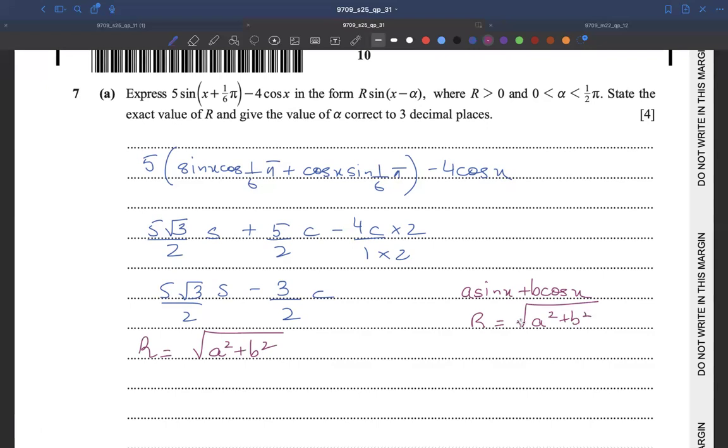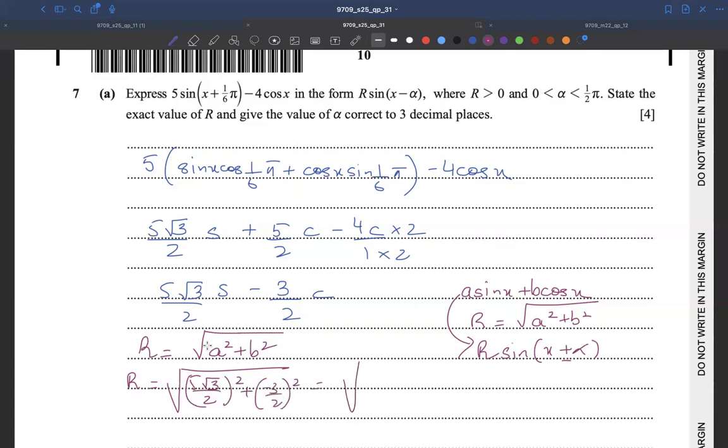For revision, you can check the lessons on each of these topics, and you will get to know the basics behind how to expand the expression, or how to write a sin x plus b cos x in the form r. So we write it as r of sine of x plus or minus alpha, and similarly r of cos of x plus or minus alpha. So r would be equal to the square root of (5 root 3 upon 2) whole squared plus b, which is minus 3 by 2, but as it's a whole square, the sign will cancel out.